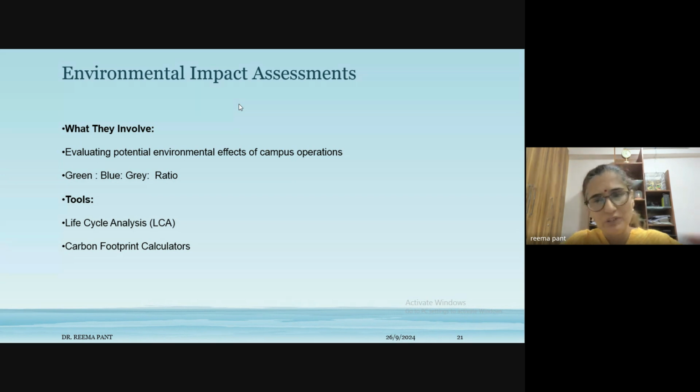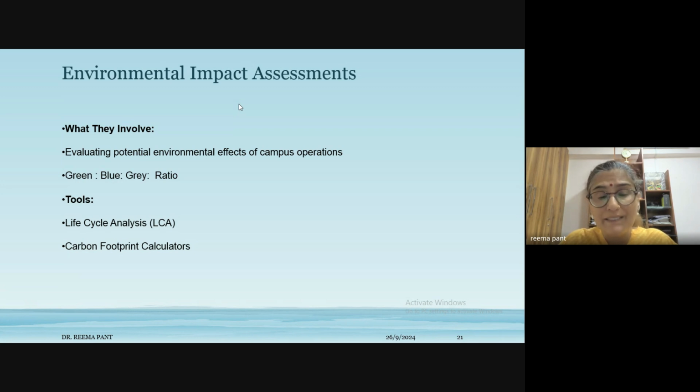This is the overall. So those three are also a part of environmental impact assessment. But then we also need to look into the green, blue, and gray ratio. Green, blue, and gray ratio is how much greenery is there, how much water conservation you are doing, how much wastewater is getting recycled, and how much is the cemented area in your place. Do you have good water recycling systems? Where is that recycled water being used? Do you have a rain harvesting system? If you don't, can you have a rainwater harvesting system? These very small things we may be teaching our students, but may not be practically experiencing in our systems. So those are the things that we need to bring in.